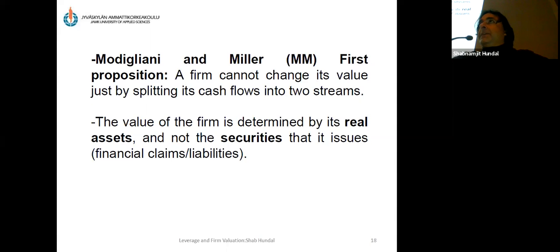The liability side is the company's financing side. The asset side is the company's investing side. A company adds to its value through its asset side, but never through its liability side. And now, before what Modigliani and Miller say, can I ask you: can you give me some idea whether a company can generate more value for its investors if it borrows more? When you see the example of Marks and Spencer paying interest before it pays tax, but the dividend will be paid after the tax is paid, do you think that the company can make its debt holders happier by borrowing more and generate more value?